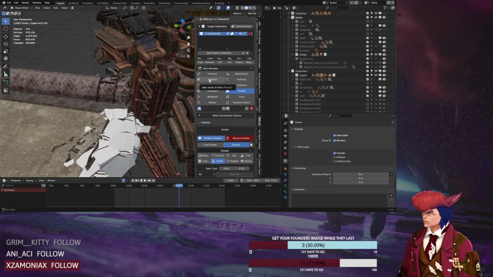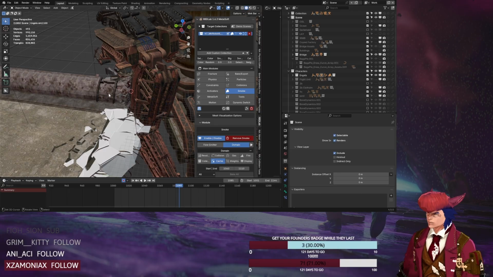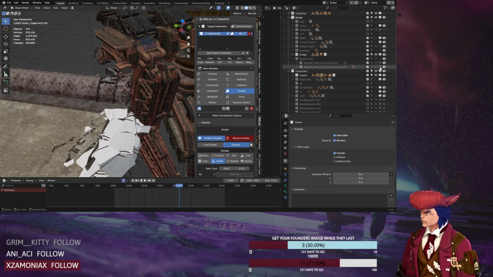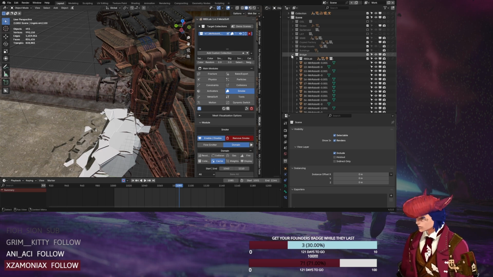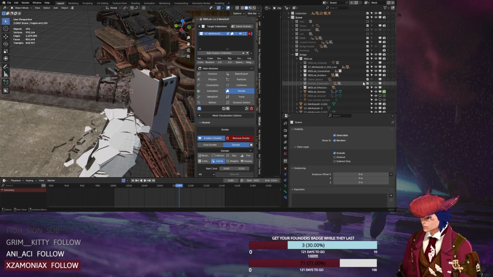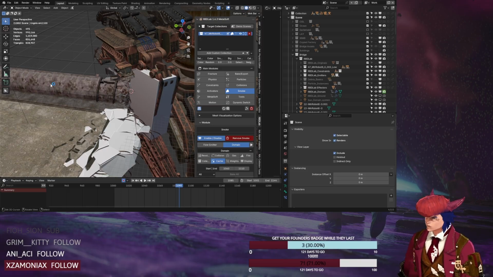Then I go to the physics tab and input the destruction way, so like I can say these parts are not supposed to move until they are activated by something, and these parts are not allowed to move at all. And then I can input the proxy meshes as the activators of the scene. So if they hit the parts that are supposed to activate at some point, those parts are getting pushed away.